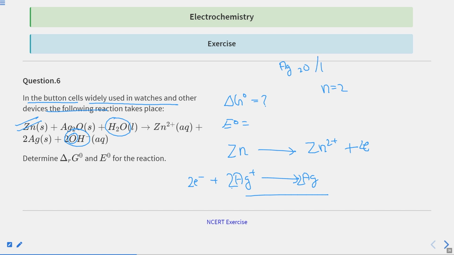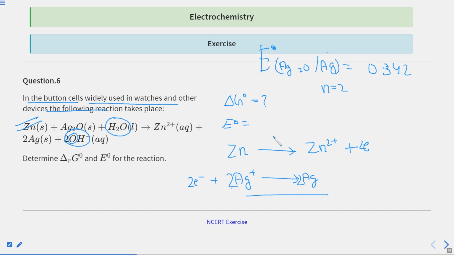Ag2O going to Ag, this pair value is given as 0.342. Now you would ask that we have Ag plus to 2Ag also. That value is also given. See, that value is just an aggregate of all the values, so it is also approximately near to this Ag2O. It is 0.80. Okay, so it is varying much. I think you should take this value, that is Ag2O to Ag. This pair is different from Ag plus to Ag.